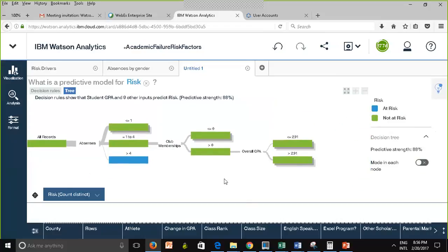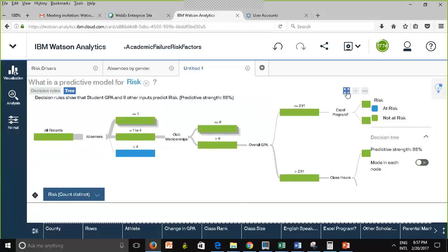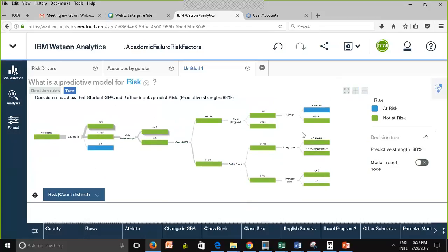Now, what was added recently is, see this plus sign? I use the plus sign to zoom in. I use the minus sign to zoom out. Plus sign zoom in, minus sign zoom out, and this will usually show me the entire tree, right? What I could do is, I could expand, and clicking on here is going to show me the entire expanded portion of the tree. Then I can zoom in again, right? It's a really nice tree view, isn't it? And I can expand and collapse and so on.